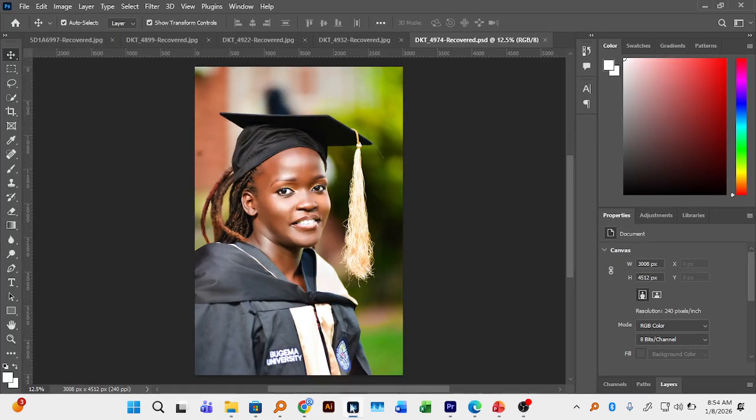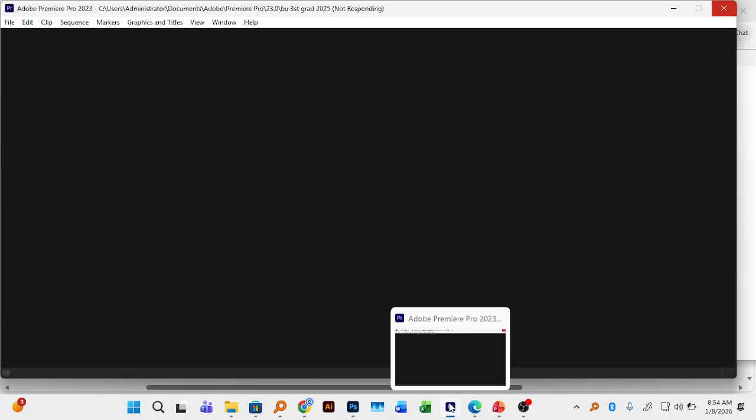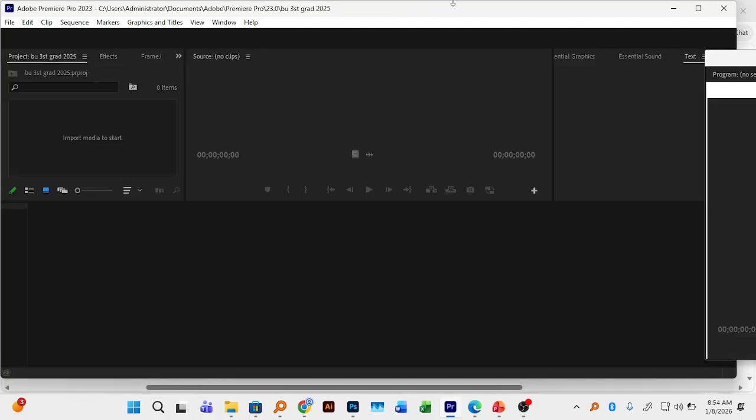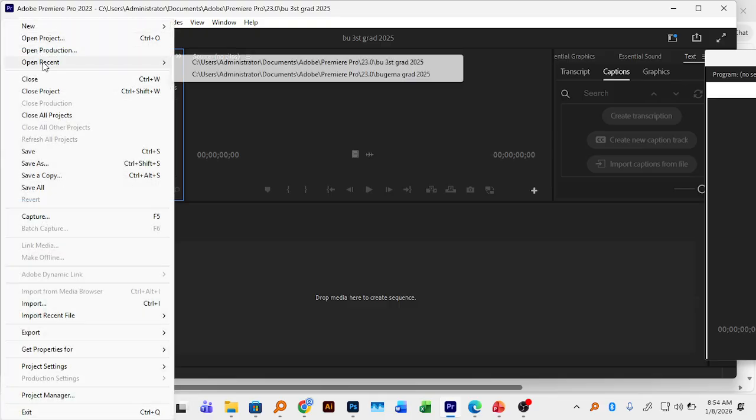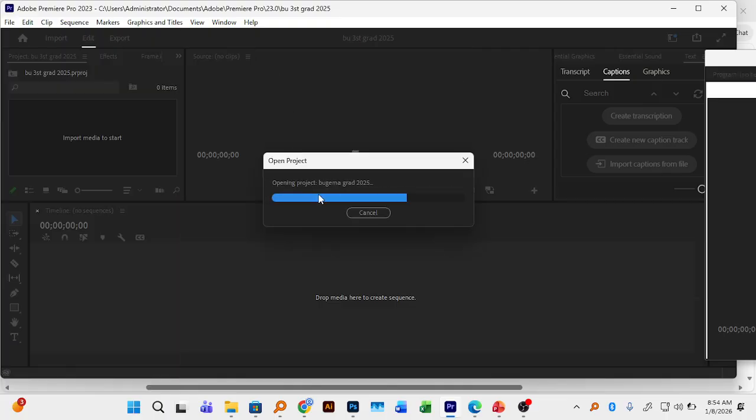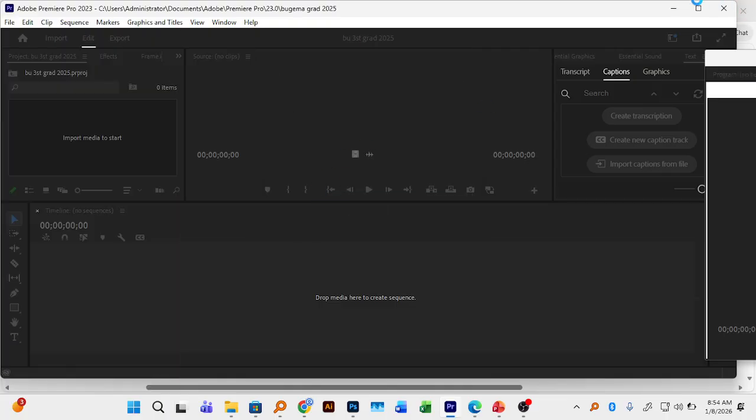If you're into photo editing like this, you need a computer that has a GPU. If you're into video editing, you need it too. Let me just try and open this. Oh, can't unfold.